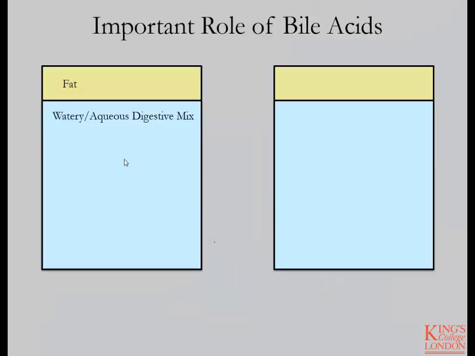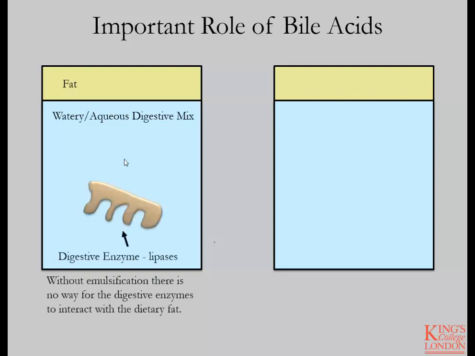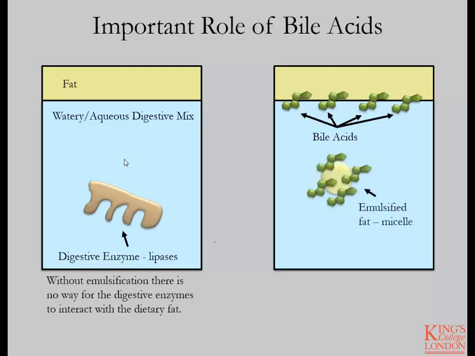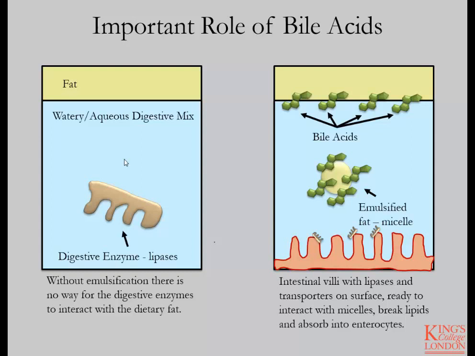The presence of a large amount of lipid in an aqueous environment will produce a phase separation. Therefore, without emulsification, it will be next to impossible for the fat to interact properly with the digestive enzymes and transporters found on the apical surface of the enterocytes in the small intestine. The digestive enzymes — in this case lipases — would not be able to interact with the fat and break down the triglyceride in order to aid in digestion and absorption. This is where the bile acids come in, as they're amphipathic in nature and have both lipophilic as well as hydrophilic properties. They help emulsify the fat into micelles, which continually get smaller by the shear forces and the peristaltic motion of the gut, allowing them to interact with the intestinal villi and the lipases which are found close to the surface. Once the lipid inside is interacting with these lipases, the fat is broken down and is available for absorption into the enterocytes.